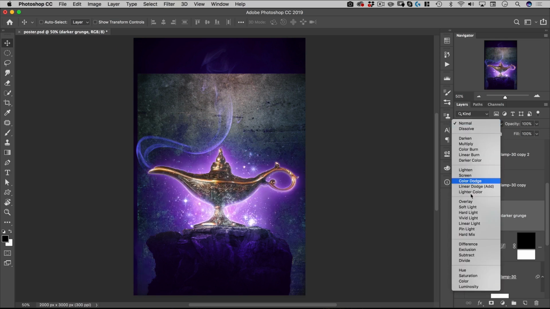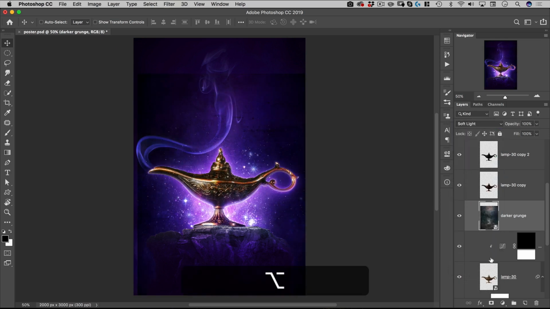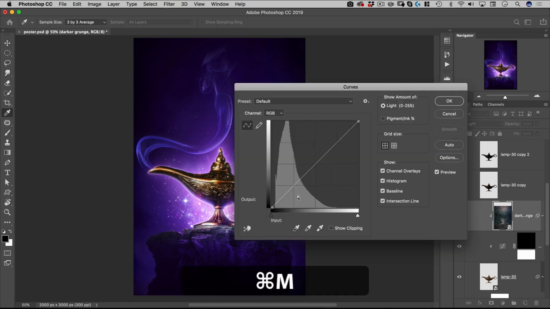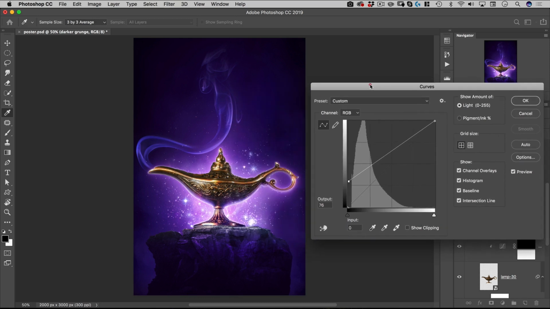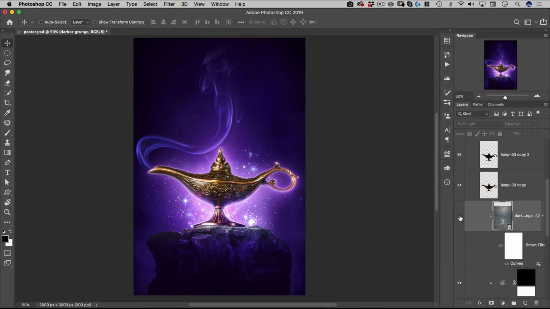And I'm going to put this on Soft Light, and then merge it down like so. Now it's adding too much darkness to it, so what I'm going to do is Command M and just bring up the bottom so that it's mainly applying the lightness to the image rather than the darkness. So you can see it's adding texture here at the bottom, but it's not affecting the lightness or darkness so much.